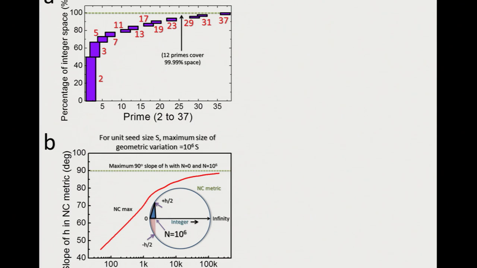The answer is here. Actually, 50% of the numbers in the universe are divisible by 2, so 1:2 symmetry, you will see in 50% of cases. If you try to find out how many numbers are divisible by 3, you get a particular fraction, 16%. So 50 plus 16, 66% of cases, you will find 2:3 symmetry. If you go on calculating the contribution of every single prime, because primes make the non-primes, by the time you reach 12 primes, you will find that you have covered 99.99% of symmetries in the space. So even in the number system, you look at the uncertainties, and you can predict with certainty what the symmetries could be.